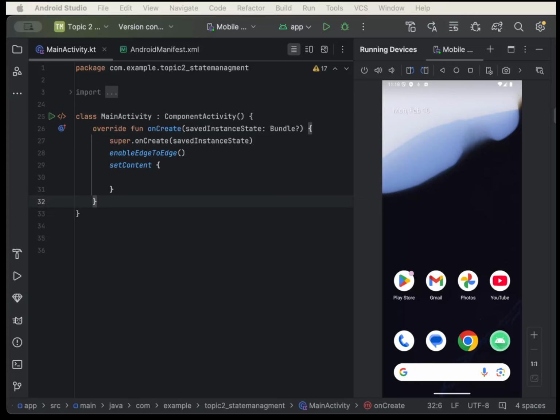Okay, so in states we have predominantly three different states. We have the local state, we have the view model state, and then we have state hoisting. Probably said that funny there, but that's how it sounds like. So when it comes to the local state, think of the local state as a local variable. Okay, so what is the local variable? A local variable is a variable that is created in a function, and only that function has access to that variable. Only elements or properties or fields in that particular function have access to that variable. So that's what we refer to as a local variable.